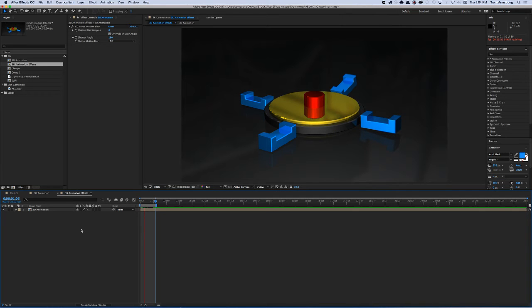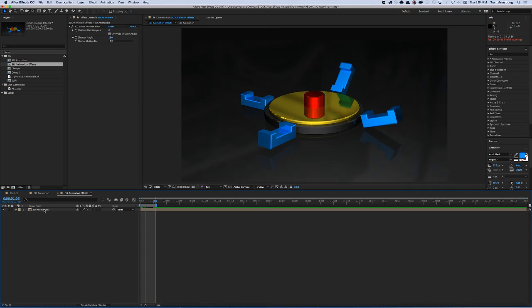But that's just for blurring. Now, if you want to have a fake motion blur that isn't generated by turning on the motion blur tab here for your motion, because we can't get motion blur with our 3D renders, it's not available in the Cinema 4D render engine in After Effects. So we have to fake it.